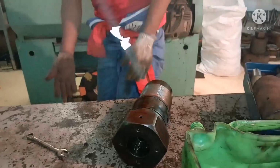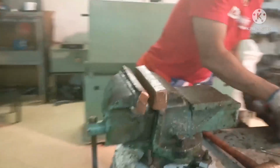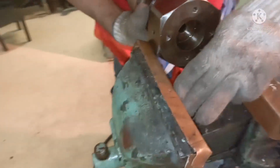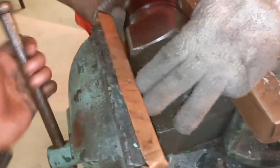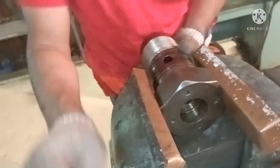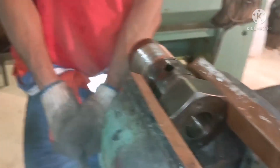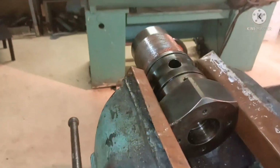So three parts we have removed now: one is our cover, the second is the gasket, and the third is our air piston. Now we need to dismantle the other side of the puncture valve. Whenever you want to fix it in a vise, always try to keep the puncture valve between two soft jaws, preferably copper sheet, so it doesn't damage the puncture valve.